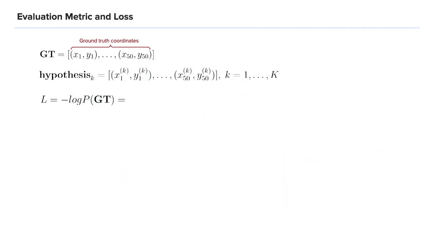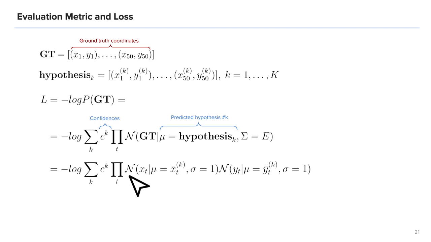At the loss, we directly optimize the target metric: negative log likelihood of the ground truth coordinate. Given the ground truth and K predicted trajectories, we compute the likelihood of the ground truth trajectory under the mixture of Gaussians with the means equal to the K predicted trajectories and the identity matrix as a covariant. And this can be further decomposed into the product of one-dimensional Gaussians and we get just a log sum of the exponent.